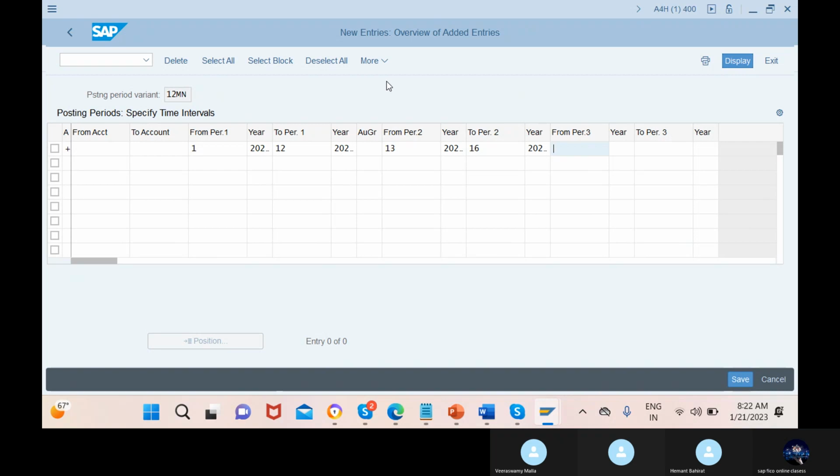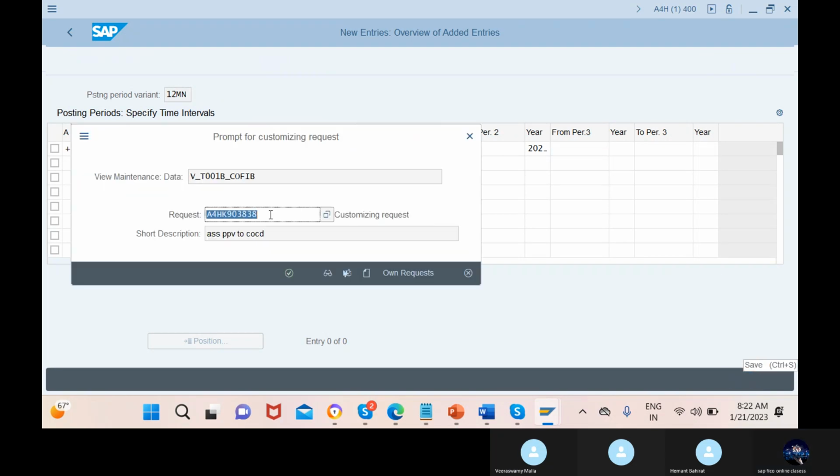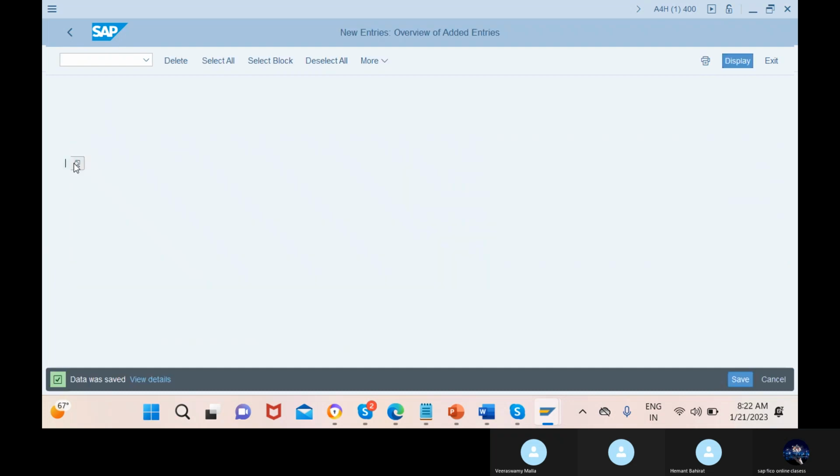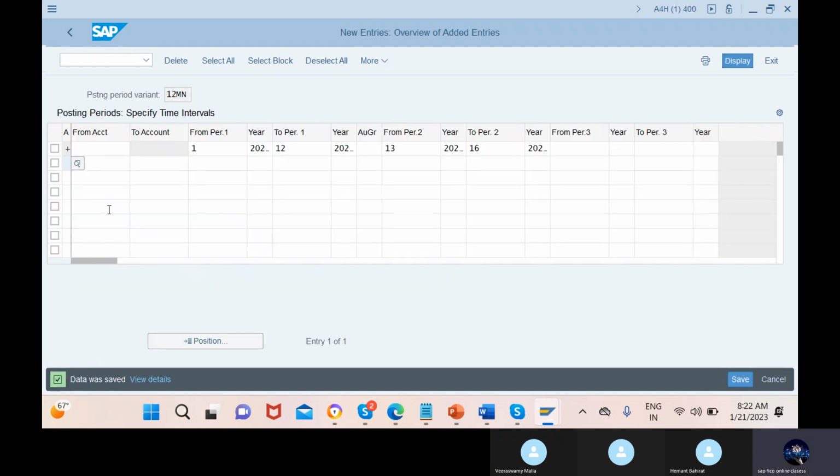These four special periods are counted after the normal periods: 12 plus 1, 13, 14, 15 and 16. I opened the normal periods as well as the special periods. Now I click on save. Data was saved.